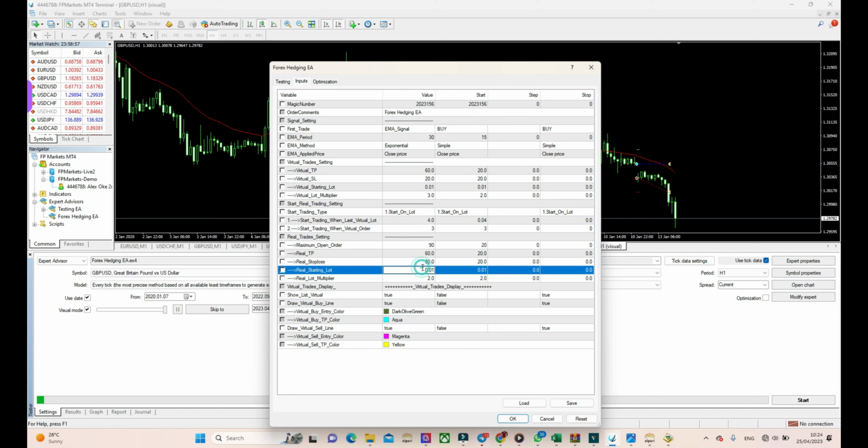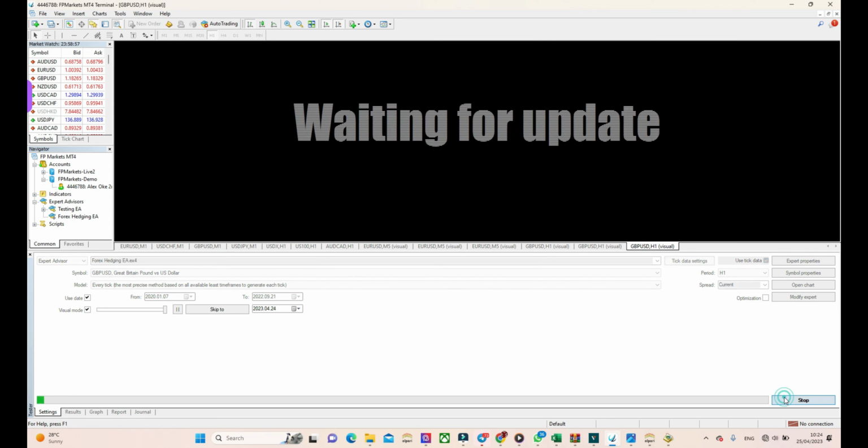So I can start with 0.01. Then I can use the real lot size multiplier to be 2.0. It depends on you, but I like using maybe 1.5 or 1.3, but let's just keep it this way for this setting so you understand. So now we are waiting for 4.0 lot size to occur on a virtual trade before we take our first trade on our live account. So let's see how it's going to work now.